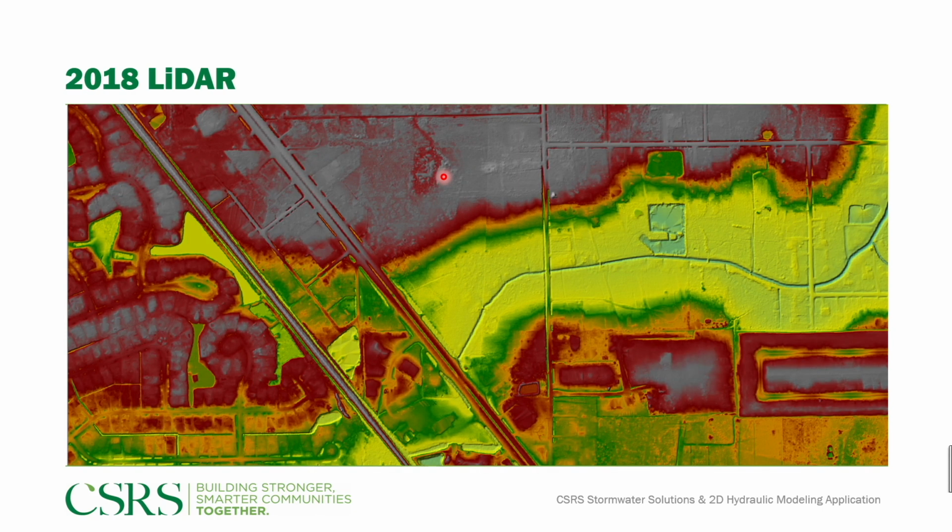Right. So if I go back, here's a roadway, and this is a railroad, and then we've got a stream here, so we can see we've got a much more accurate representation of the elevations of that road, the elevations of this railroad, and even some of the lower elevations of this channel.